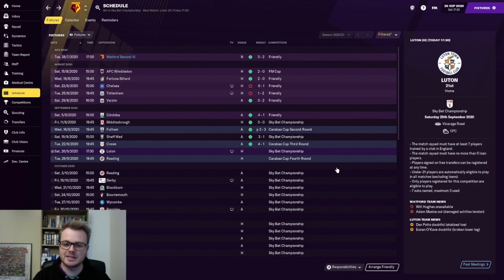Last episode we started the season off with a nice, comfortable 3-0 win against Middlesbrough before facing Fulham in the Carabao Cup second round. A real nail-biter that one. We went all the way to penalties and thankfully won.